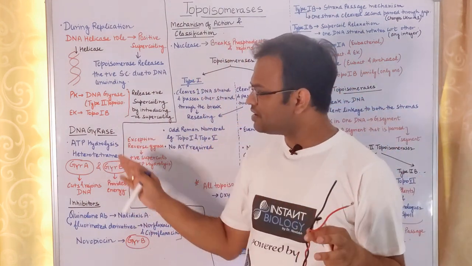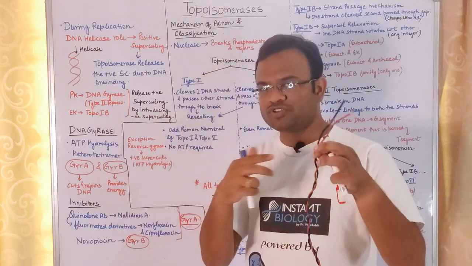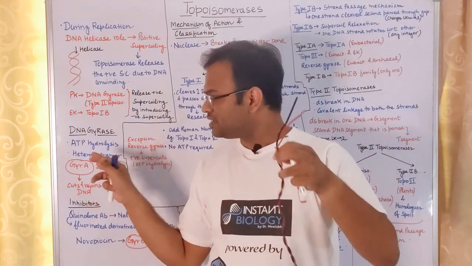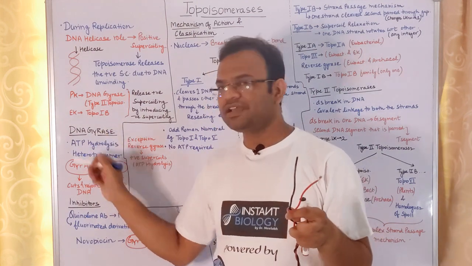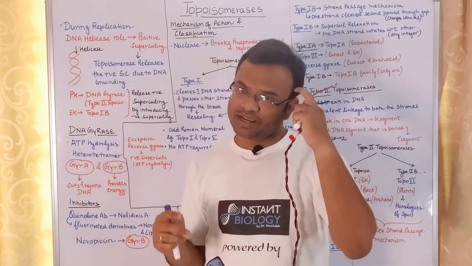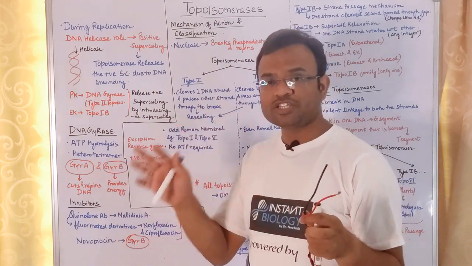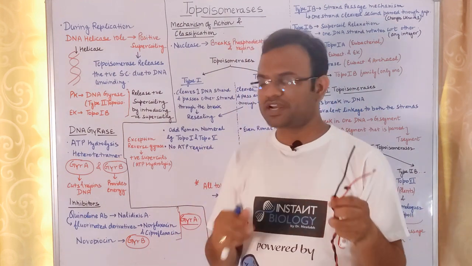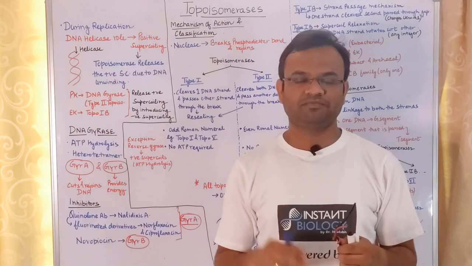But for simplicity, for your understanding now, I just gave you the example of cutting one strand. In originality, DNA gyrase will be cutting two strands. Okay, I believe you would have understood. And remember, Gyrase A would be responsible for cutting and religation, cutting and resealing of the strand, whereas Gyrase B would be responsible for providing the energy.